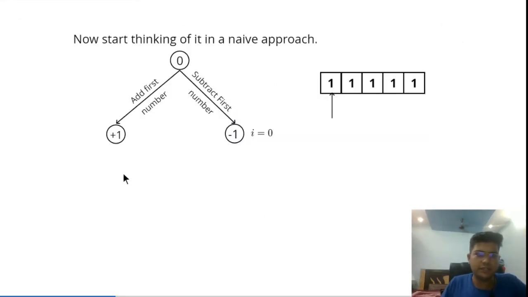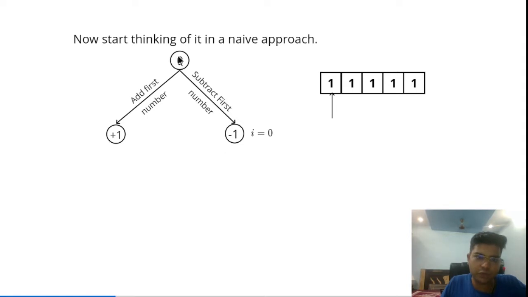Okay guys, so now let us start with the understanding of the naive approach. We'll use some animations to get through this, right? So let us take the same example and see what we can do. We have two things. Either we can add that particular number using the plus sign, or we can use the minus sign, the negative sign, to subtract it from the total sum, right? So there are two things. One set of numbers will be incrementing the present sum to reach the total sum, and the other will be decrementing it, or they can be either of the cases, right? So we have two possibilities.